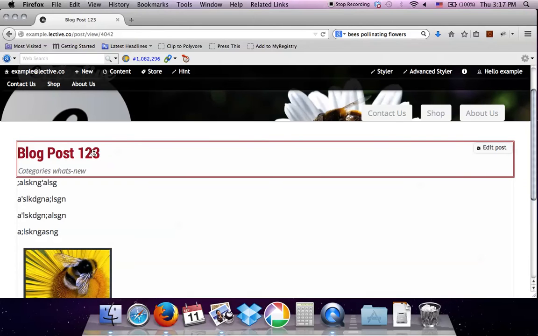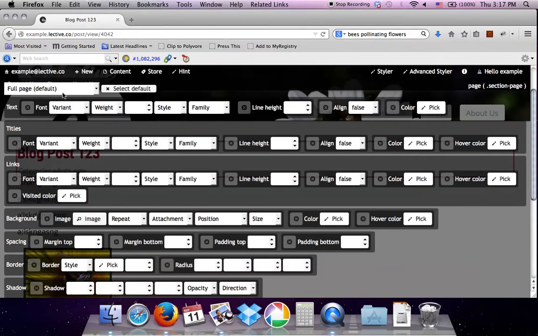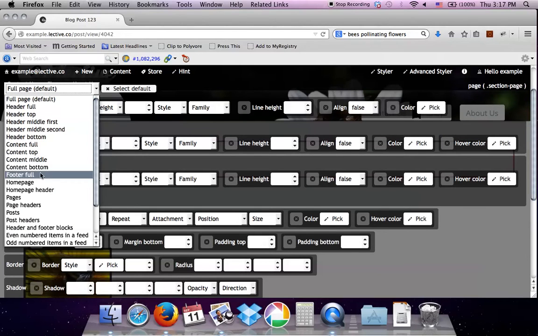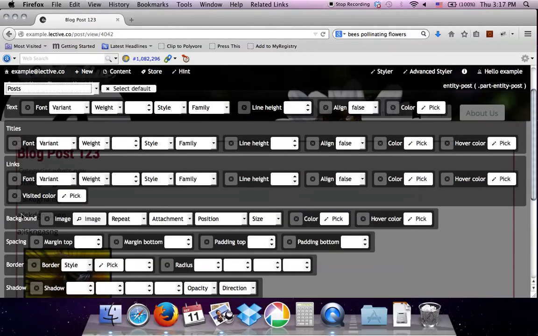Okay, look, now that stands out a little bit. And this was a link here, right? So let's go ahead and distinguish this a little better on the page so your readers can tell that there's a link. So you go back to your drop-down menu, and we're going to do Post this time. Previously you did Post Header. We're going to choose Post because it's the body of the post.